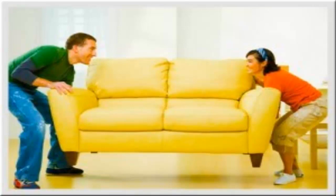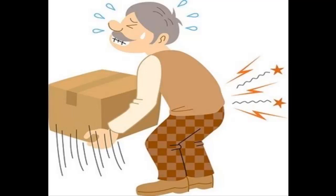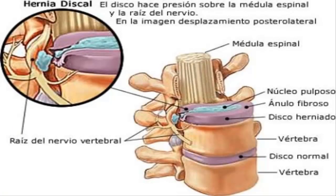Maintained positions, e.g., sitting for a while, can be unbearable, as can physical effort like weight loading, picking up a bag, or moving a piece of furniture. And in many patients it appears after an episode of low back pain. The pain of the back disappears and then the pain in the leg begins. What are the causes of sciatica?